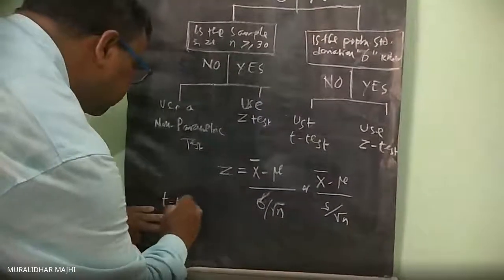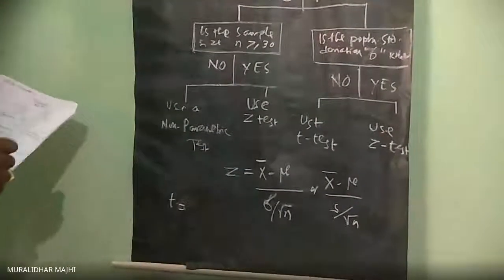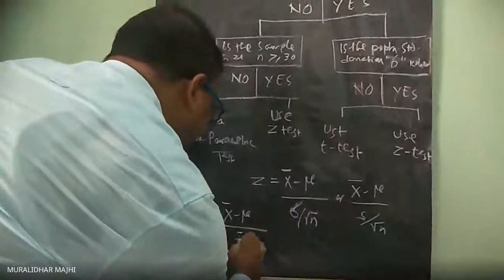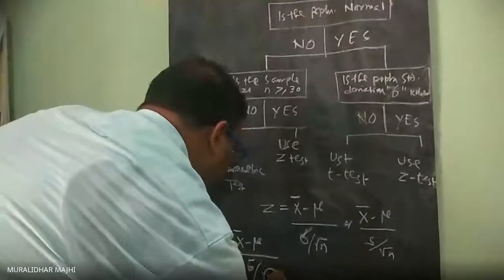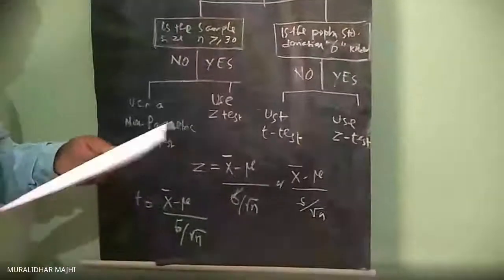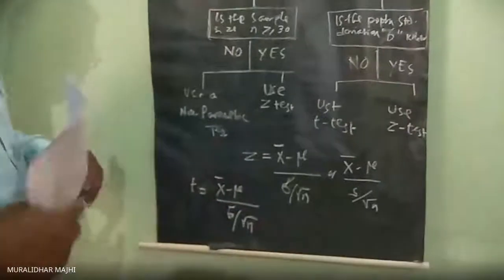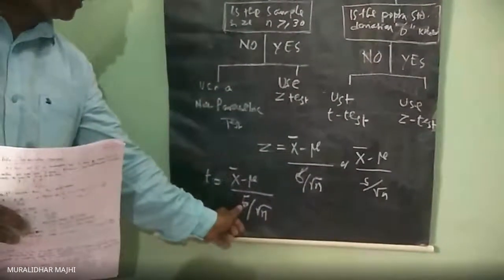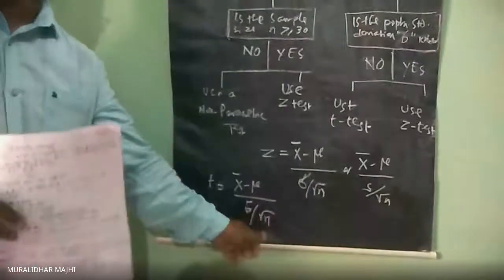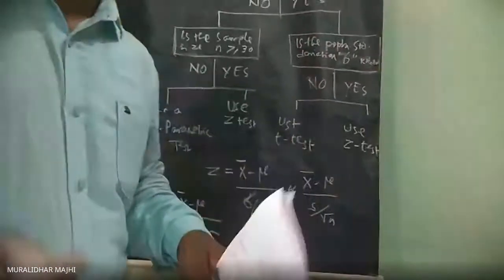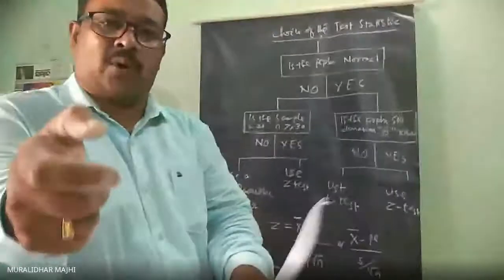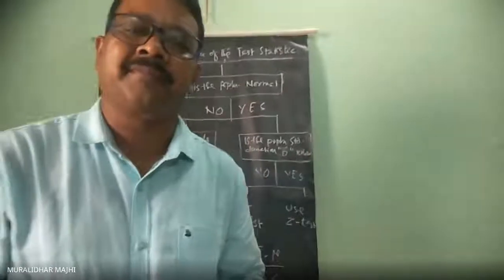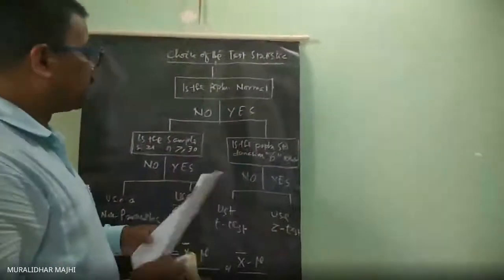Then another thing I have told you, T test. T is equal to x bar minus mu divided by standard deviation divided by root over of n. Okay, dear students. T is equal to x bar minus mu by standard error. This is also called standard deviation sigma by root over of n. Should we go to calculation part now? These are the nuts and bolts with which you have to solve a particular number. Are you getting my point, dear student? Okay. So let me proceed further.